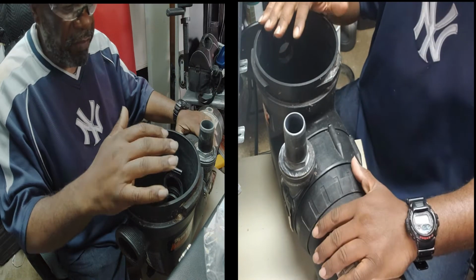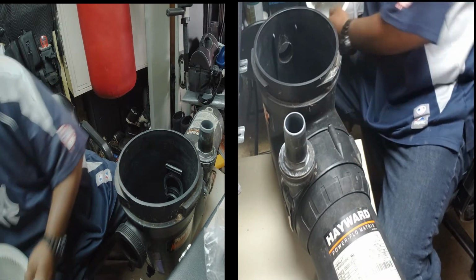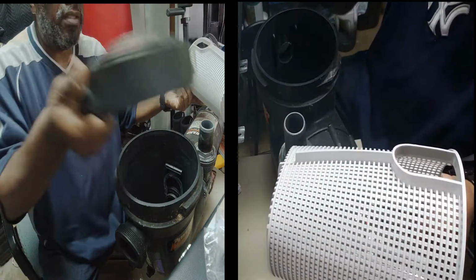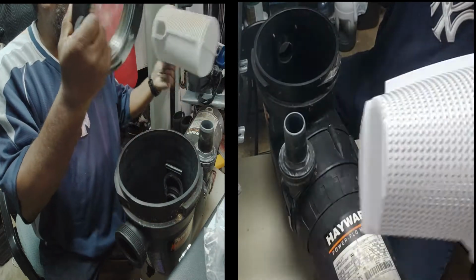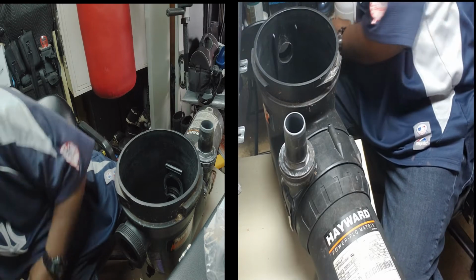So first things first, we took the basket out, of course. Took the cover off and took the basket out. So that's a no-brainer right there. Just gonna put that to the side.